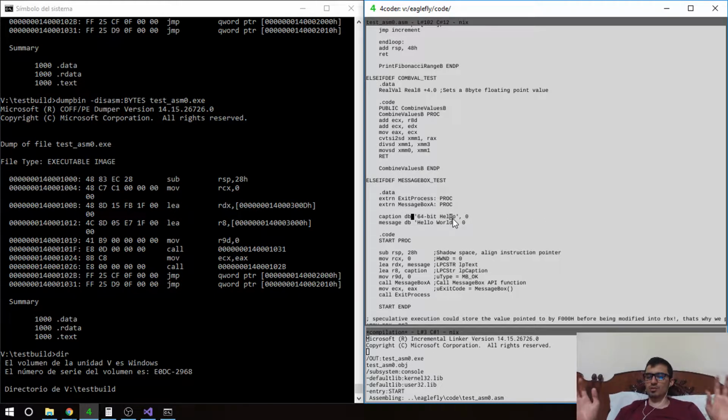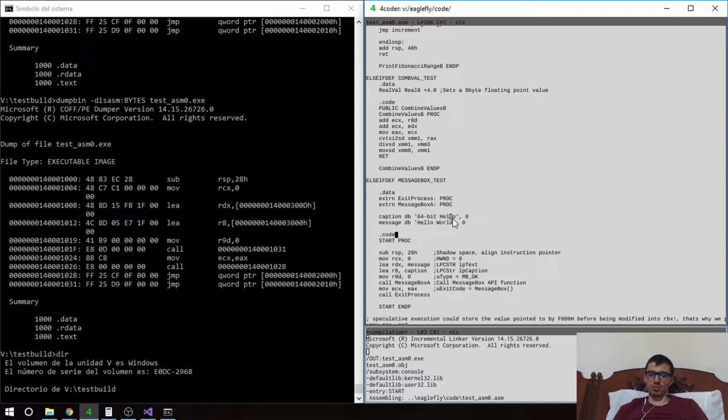It's totally different to C, just in the sense that db, I believe it's a byte. What it does is basically it initializes a byte for that variable, and that's it. So the caption is a byte variable that holds a string, and this is the message. It's the hello world, and it's the same. It's a string that we define, and that's it.